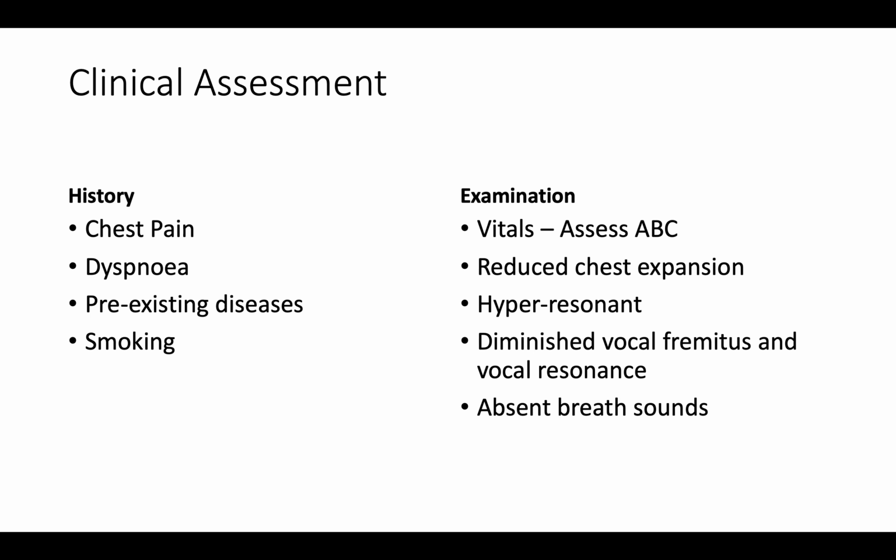Small pneumothoraces may remain asymptomatic. However, most patients present with chest pain or shortness of breath or both. The chest pain is usually sudden in onset and pleuritic in nature, meaning that it is worse when the patient takes a deep breath in. One should inquire about comorbidities as that helps in classifying the pneumothorax into primary or secondary. Smoking history should also be inquired.